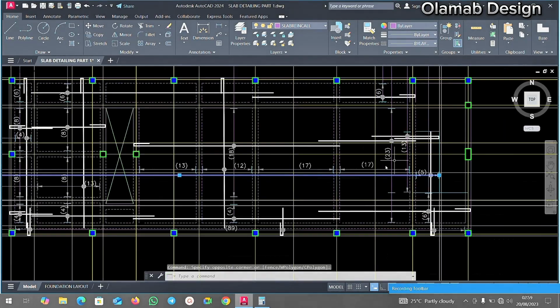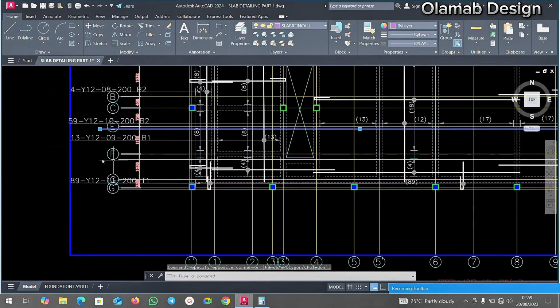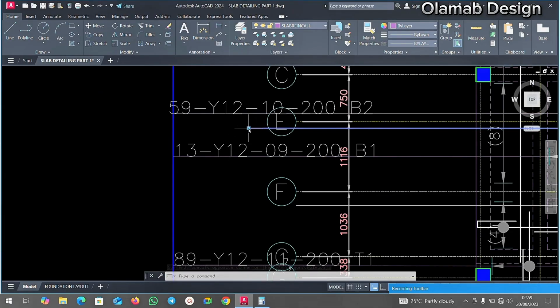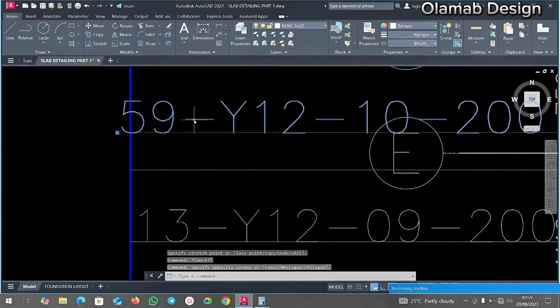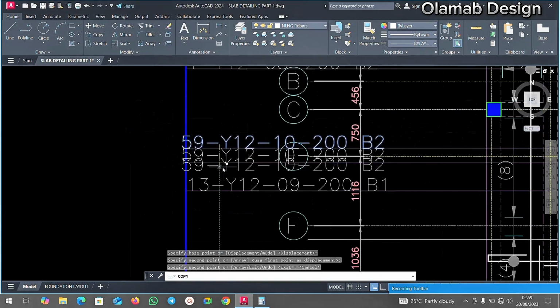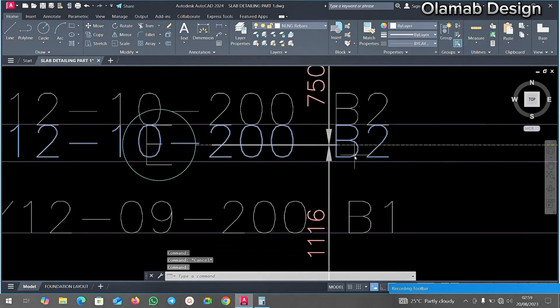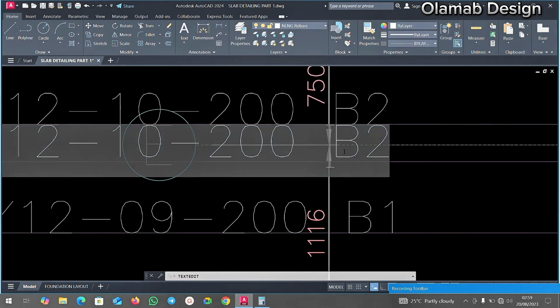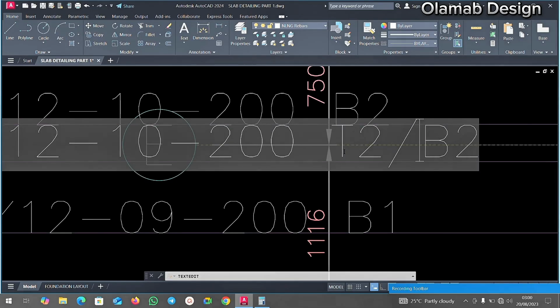Take it from here to these points, select this CP, hit enter, take it down, then I said it's going to be top 2, T2 slash B2.